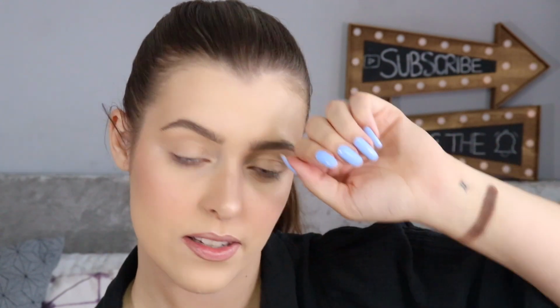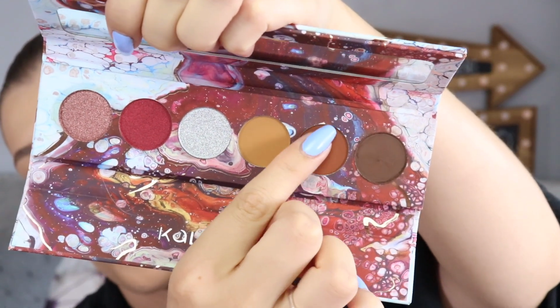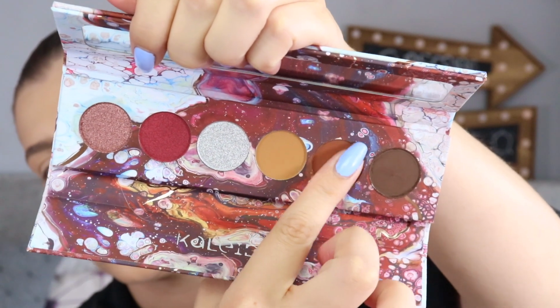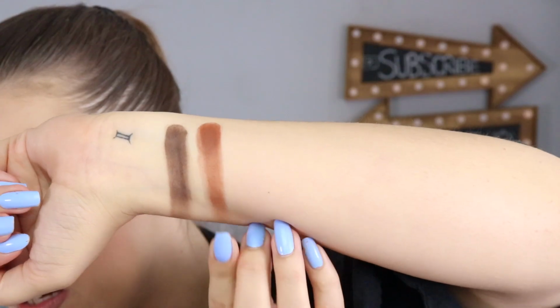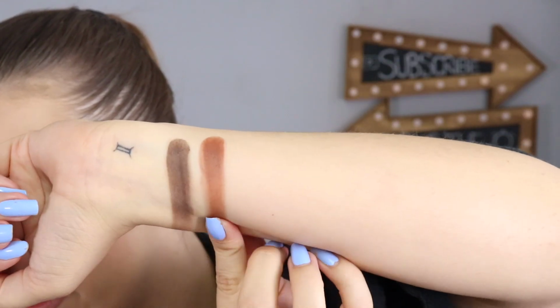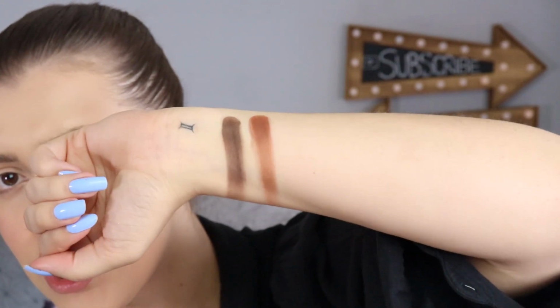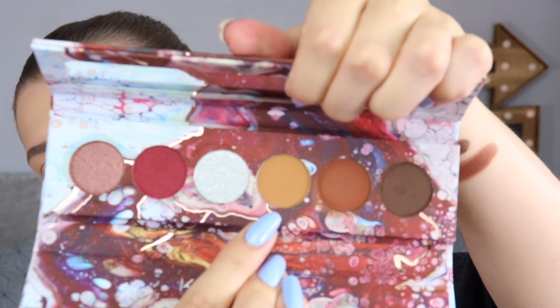So yeah, very nice. The next shade we have here is Y2K. This is more of an orangey brown. I actually love shades like this, so I'm excited to fling this all throughout the crease. Really, really pretty warm toned brown. And here is Y2K right there. Really pretty. Again, very consistent with the other shadows. Looking good so far. The next shade in the palette is called Droid.